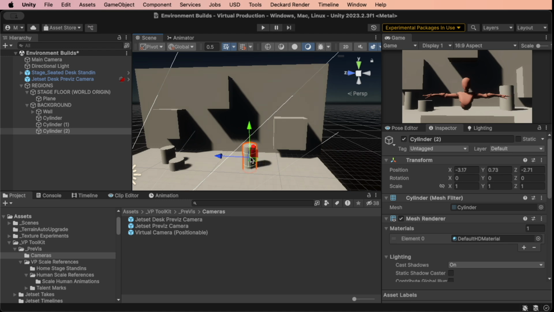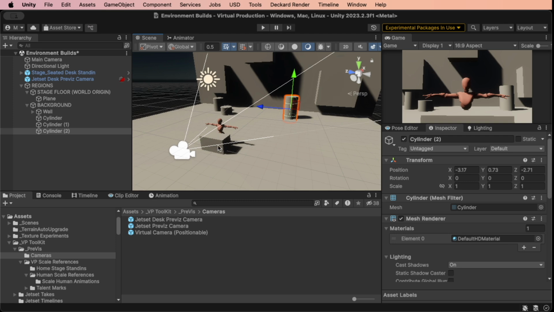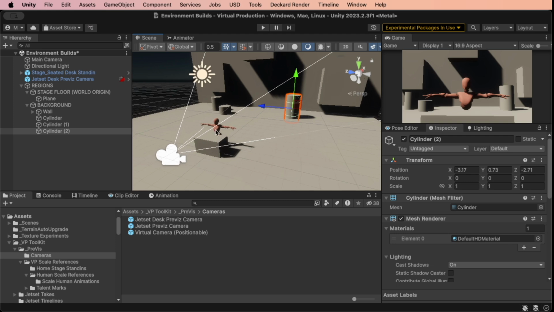All right. The secret sauce to convincing virtual productions is foreground. We want to see elements in the foreground. Yes, of course, our performance is in the foreground, but we have to remember that when we replace the stand-in elements, such as the desk, with our live camera production feed, it's functionally no different than a camera performer in front of a green screen.